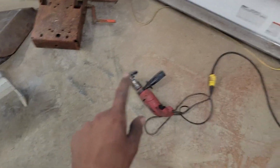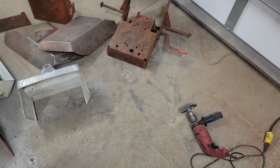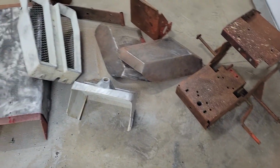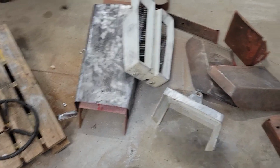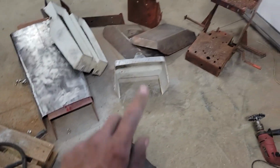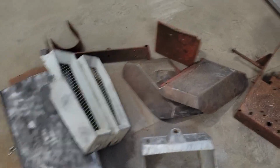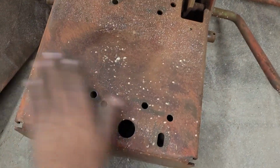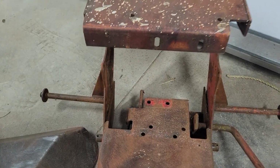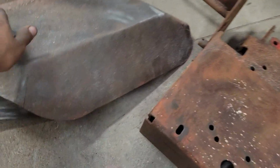But I bought some of the thinner brushes before, and they don't work as good and they wear out faster. That style that I have there, you can wire wheel about 2.5 tractors with it. So I already did the 500,000 and the Hydrotrack 14 I did, as well as most of this one. The rust eats them up. So the front frame, I wasn't able to do very good on it because it was so rusty. And it's already red, so that'll just get sanded down and then painted.